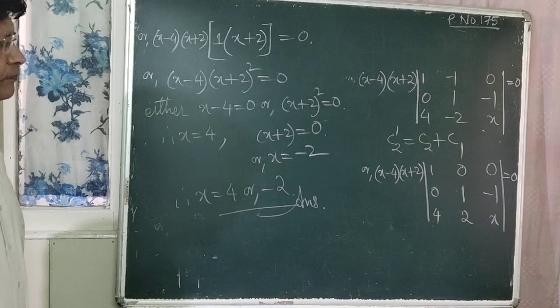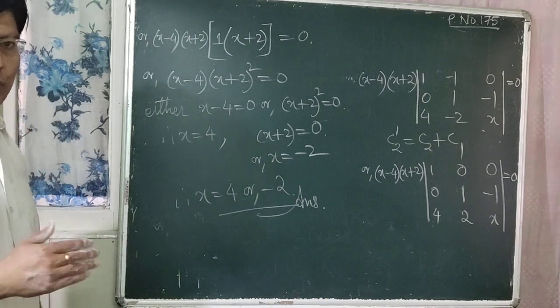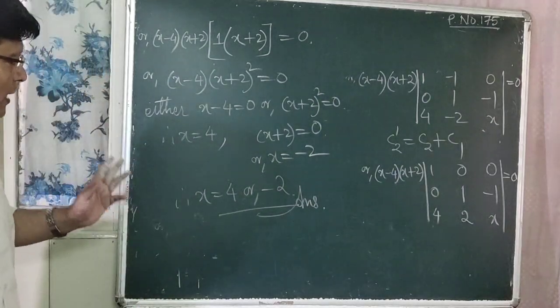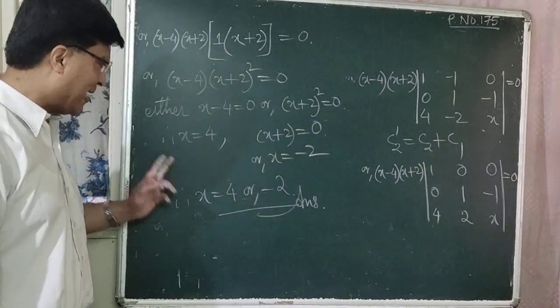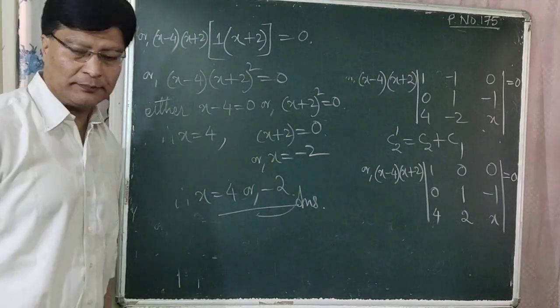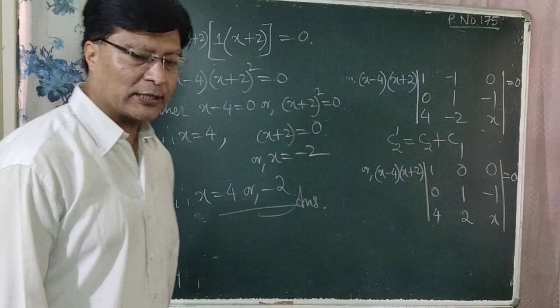सबैले बुझ्यो यो त? यो पनि राम्रोसँग बुझ्नु, सल्भ भनेको हामीले x को भ्यालु निकालेको, प्रुभ गर्ने होइन, बुझ्नु भयो? So we have got the value of x as 4 or minus 2, okay? Copy गर्नु यो, then we'll do the next one.